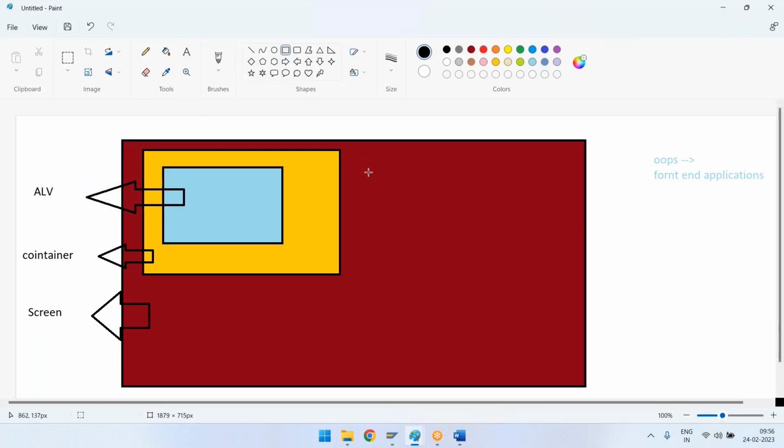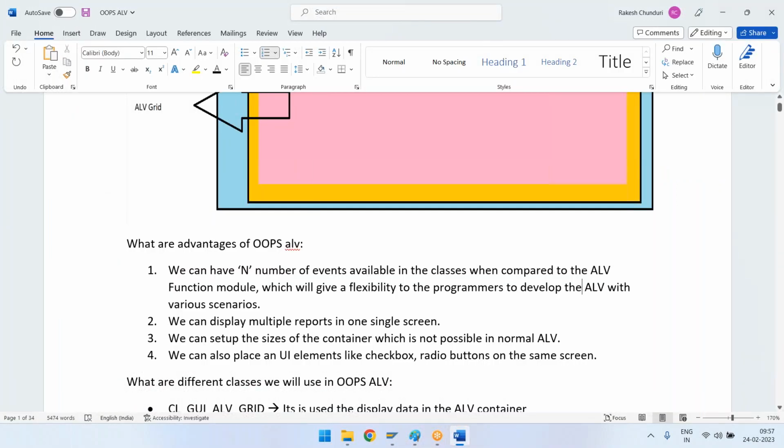The next container, I want only this much size. And only this much size. In the same way, I can set up one more container wherever I want. See how you can design your screen. You can set up multiple containers wherever you want. That is not possible in your regular ALV.